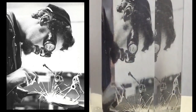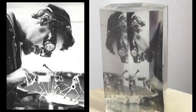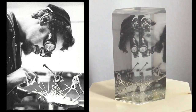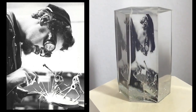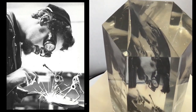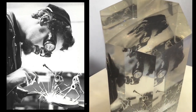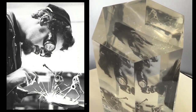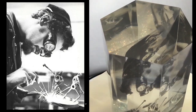Because this is a memorial pyramid and it's a photograph of someone no longer with us in body — though I believe he's still with me, I feel him near me all the time when I'm working — the misty effect shows that he's with us but not with us. That's why I like to use the transparency film for something like this.